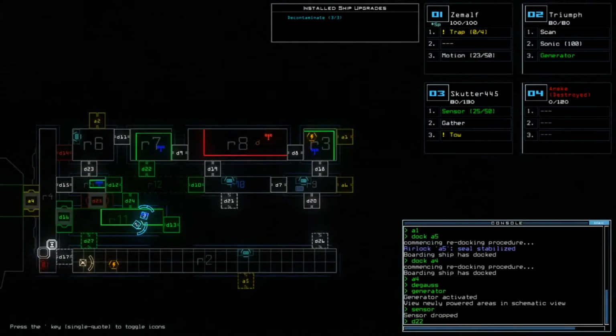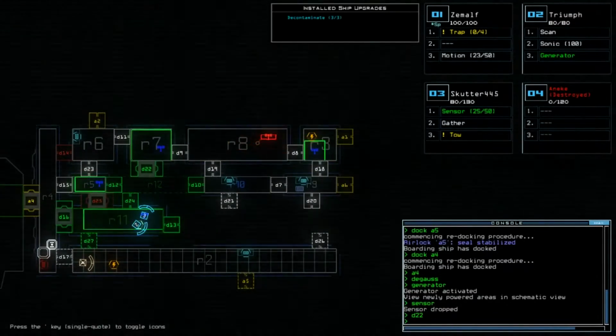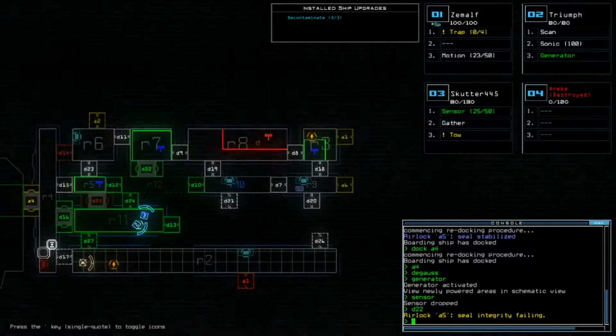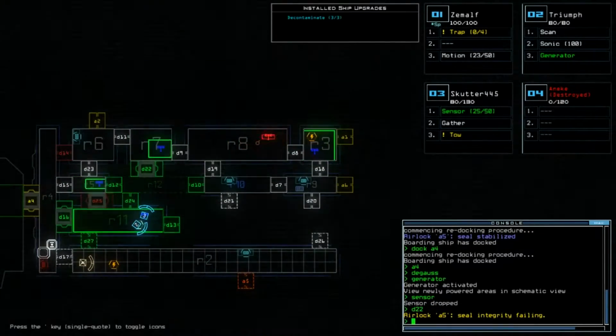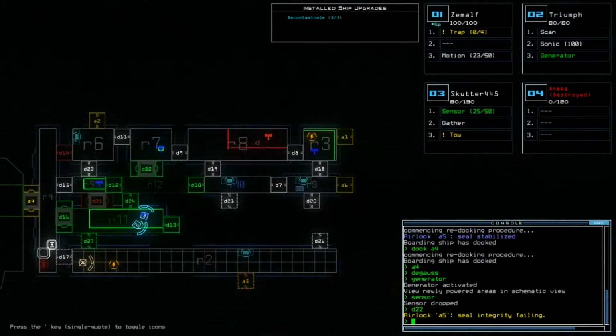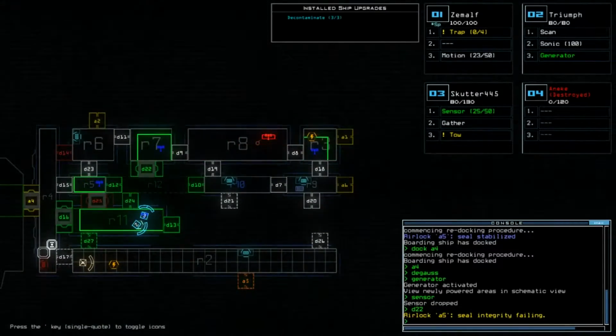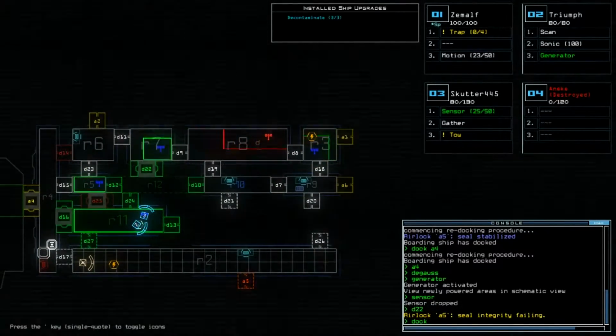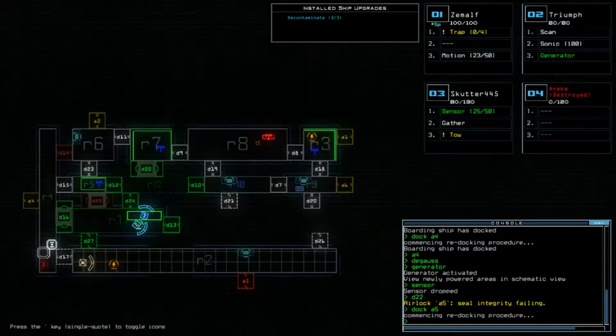Let's open door 22. So I want to see if something moves from there up. Yeah, A5 is going to fail, and that's going to put us on a clock because it's going to fill with radiation. Well, we can dock back there for the moment while we're thinking about things.